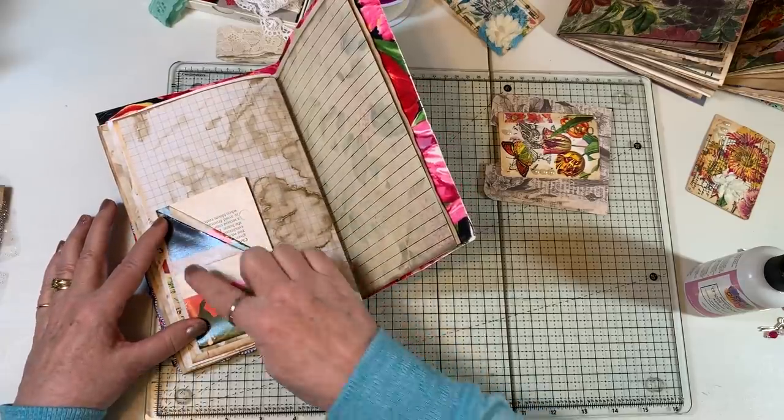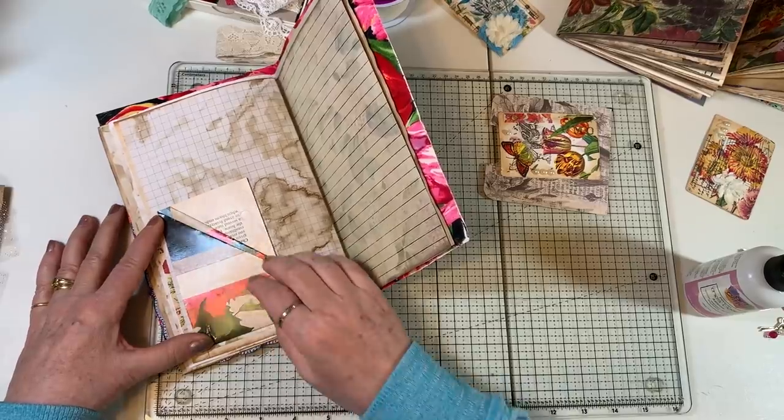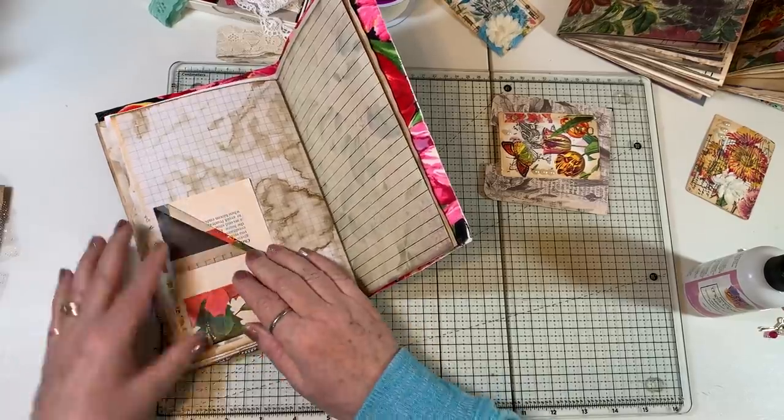I think I'm going to put that on as a tuck spot. Never mind, that's a poinsettia, but it's red like a poppy, right?